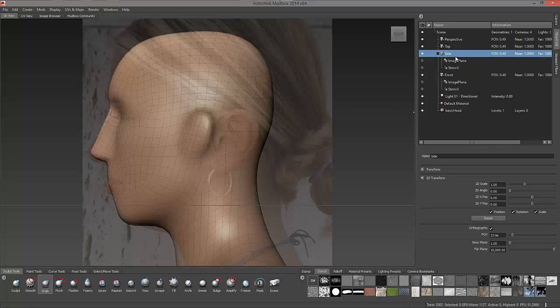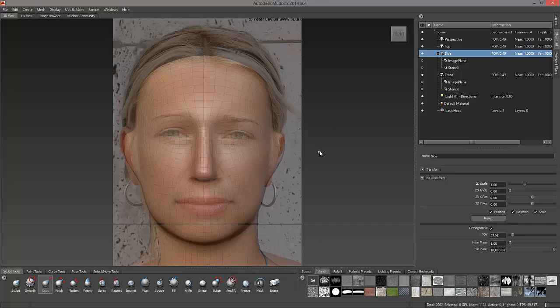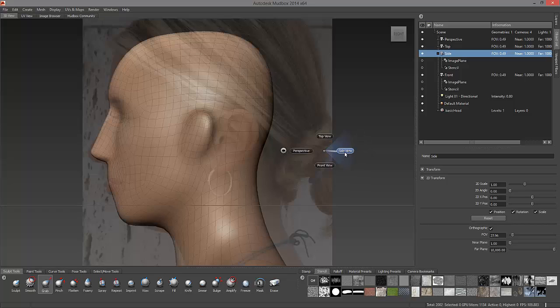Now alternatively, I could use my actual viewport menu. I can come in here and right mouse click inside of my view and be able to choose. So inside of my viewport, I can right mouse click, hold down the right mouse, and then go to switch view, and I could say front, and I can go in here pretty intuitively and change this between my views. It's not a really big deal. So that's the first thing.